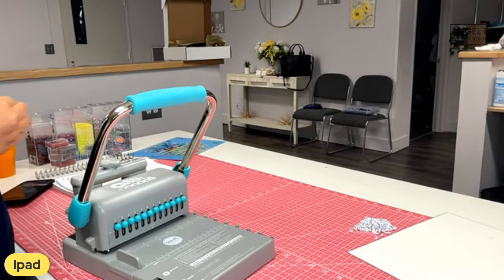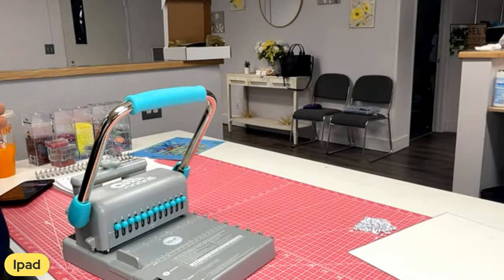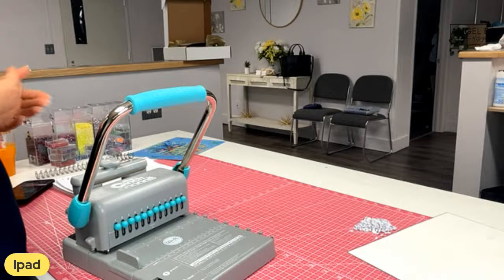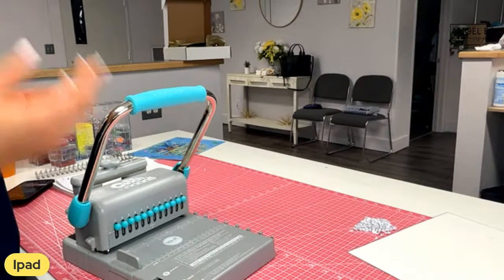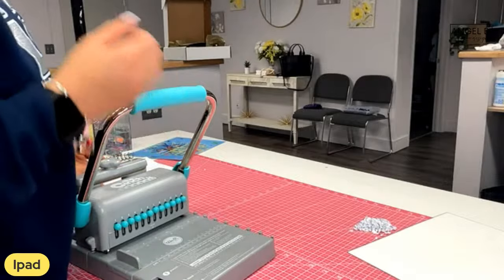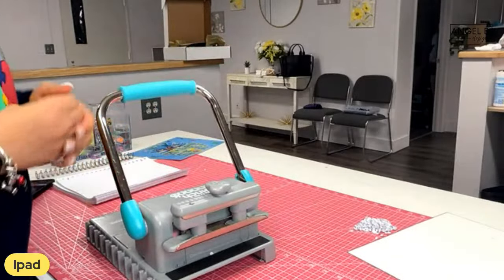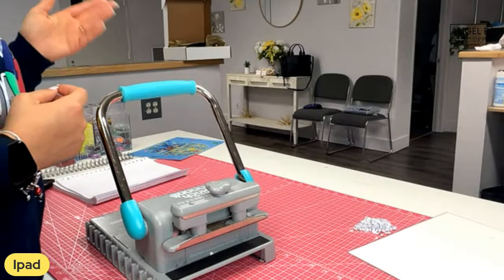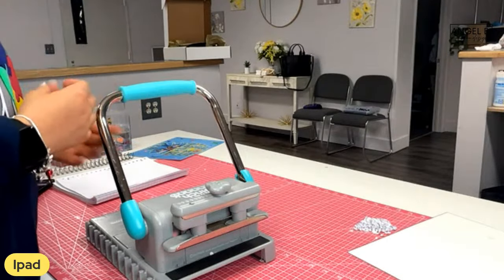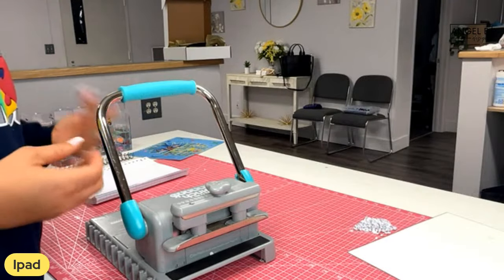Yep, you can use any paper on the inside that you want. I've done this same thing making a sketch pad for my son, where I just use plain, unlined copy paper on the inside so that he could draw on it. So I've made sketch pads for my son. My son loves to draw. You can make coloring books if you want to print out. That would be a really good video. You could print out pages to color, and you can make a coloring book.